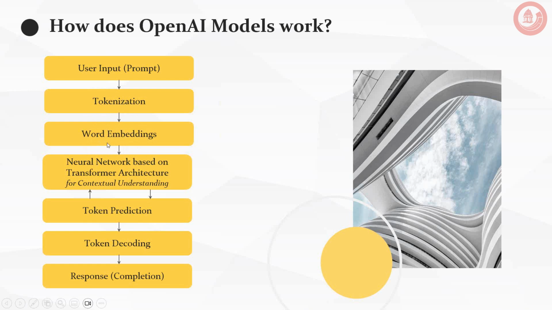And then these embeddings are passed into the neural network, right? So these are the inputs for the neural network, which we saw in the first slide. It basically goes through the neural network. It does the token prediction, which will be the output of the neural network, and then it decodes it into English, and then it sends it back to the front end website, right? The ChatGPT user interface. This is done in an iterative fashion, right? After it predicts a token, it goes to the neural network again, finds the next best word, and it does this in an iterative fashion, and in parallel it decodes and sends the response out as well.